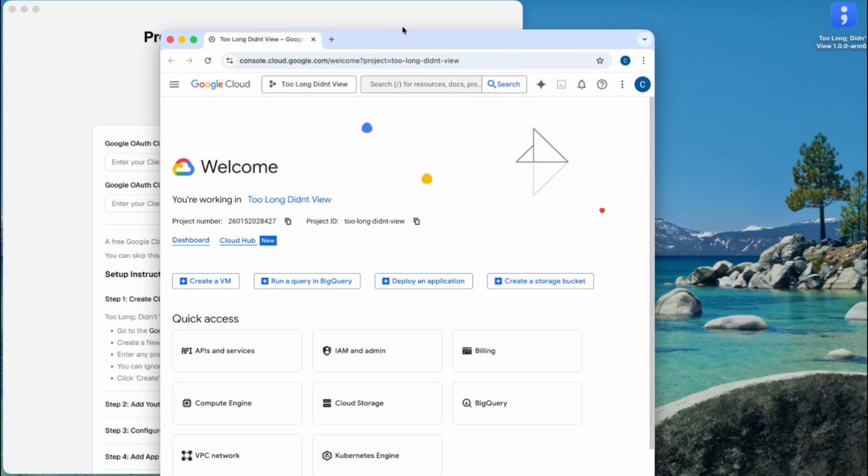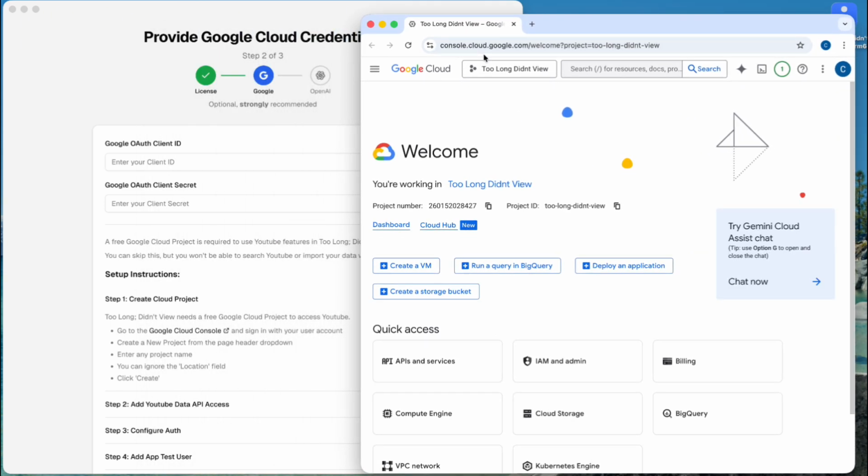This is going to load up Google Cloud. If you're not logged into Google, you should be prompted to do that first. I'm already logged in, so it's just taken me straight to Google Cloud. Suffice to say, enter your Google username, password, and you should see a screen somewhat like this. Yours may look a bit different because I've already got one project set up, which is this, but you should definitely see this menu option up top. For Open Project Picker, it might say Create Project. So you're going to want to click that.